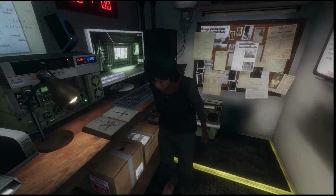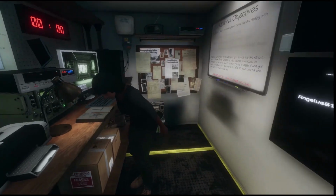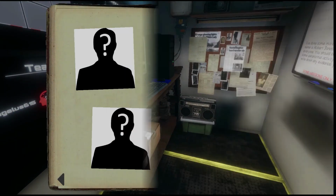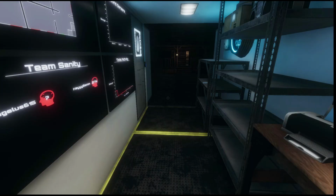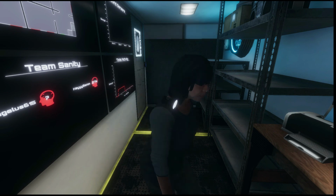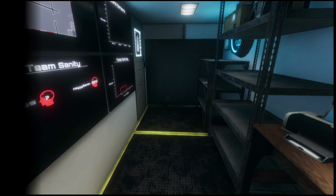It's whatever. You can't pick up anything? No, I can't pick up anything. When you die, you can't interact with shit. I really feel like you should be able to. I mean, it's nice that I can still talk to you. Spirit box, freezing temperatures. Ghost type would be demon. Yeah, demon. Alright, that's what we're gonna go with. And we're done? Yep. Go ahead and hit the truck door. My ghost hunting days are over for the day.